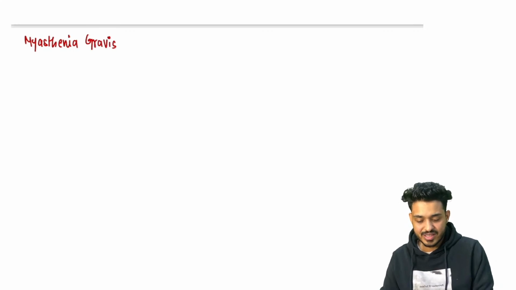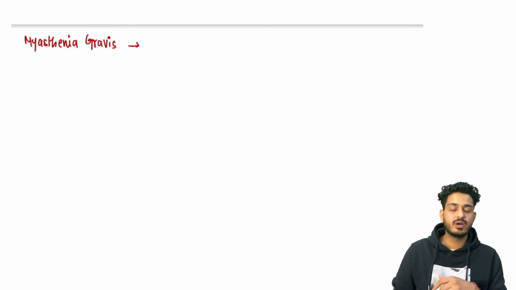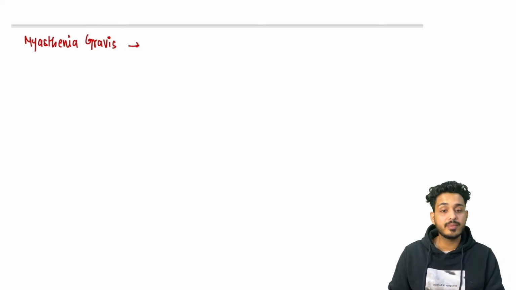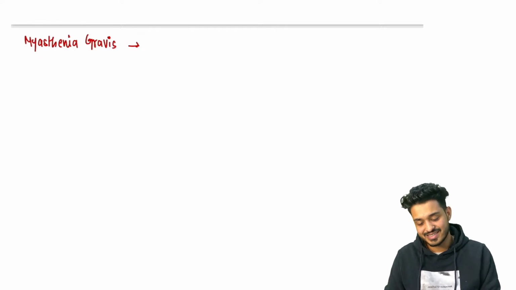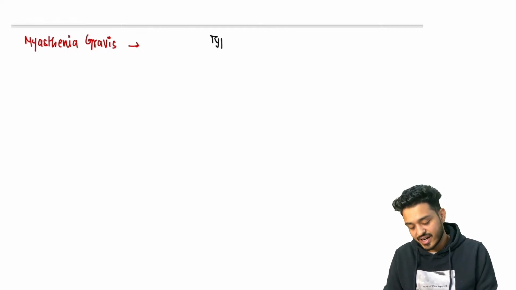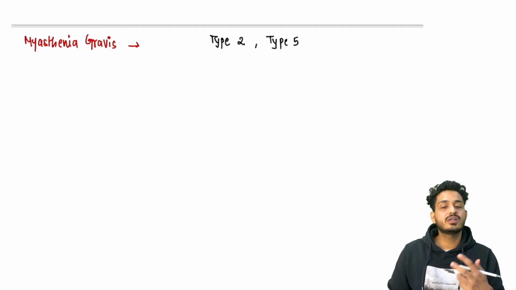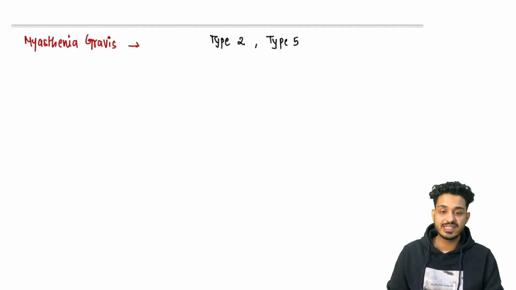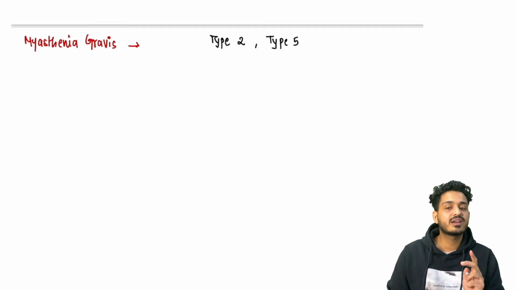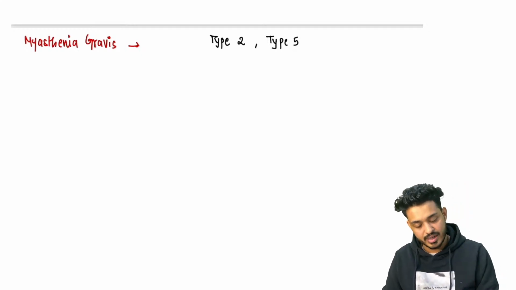What are the antibodies? Try to answer till then. First of all, tell me, is it going to be a type 2 hypersensitivity or a type 3, or which kind of hypersensitivity it is? Whatever you know till then, try to write down about myasthenia gravis. It is going to be a type 2 or type 5 hypersensitivity reaction. If type 5 is given, Graves, two Graves you can remember. One is Graves disease, second one is your myasthenia gravis. Otherwise they are type 2, right?